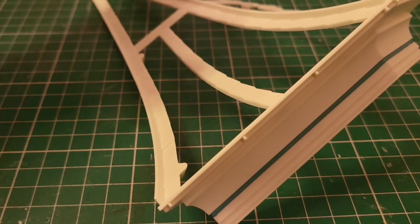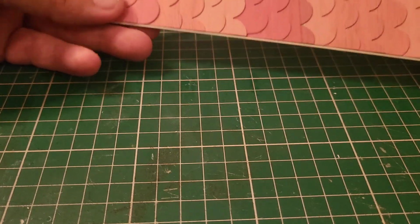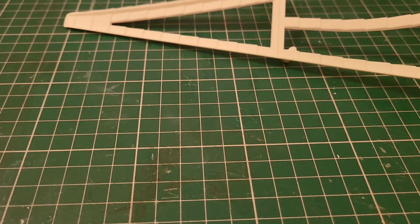Now it will eventually glue to here, but as I said, not doing mine. You can though, don't feel like you've got to do what I do. But that's where this is going to go. So it's just going to sit there all lovely. We have one more of these to do. This is laborious. I mean, that's the one thing I will say.